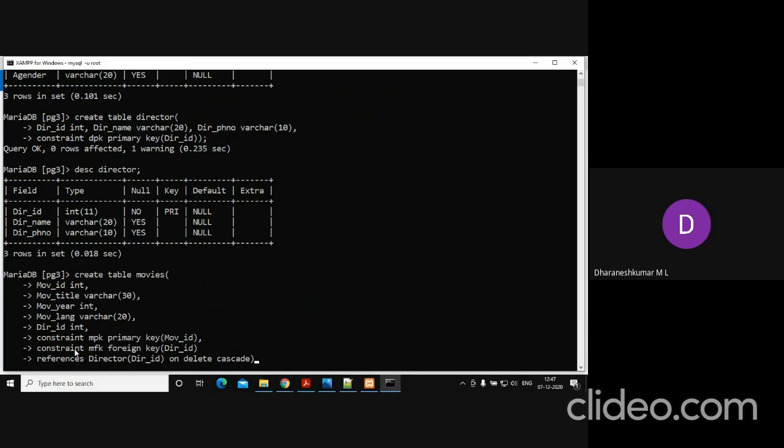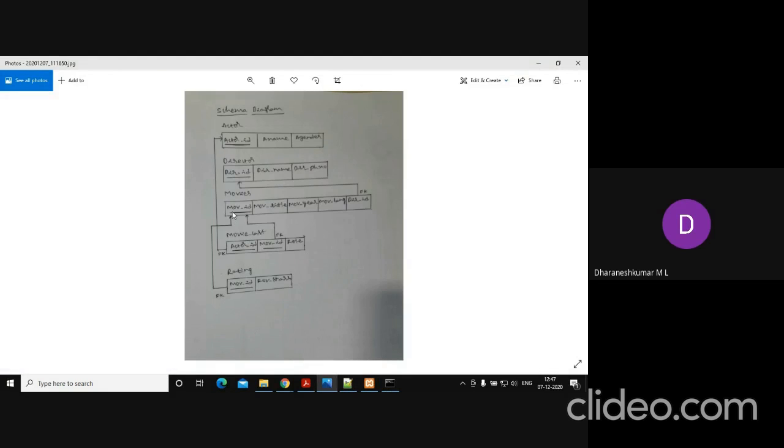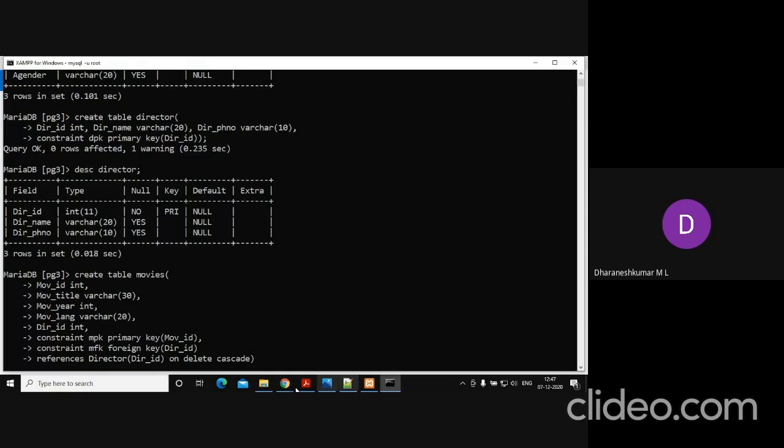The foreign key will be director ID, which refers to the director ID in the director table. Hence the command: constraint MFK foreign key of director ID references the director table of director ID.